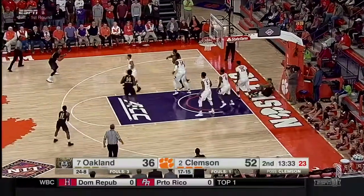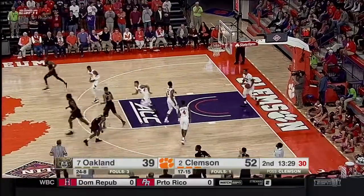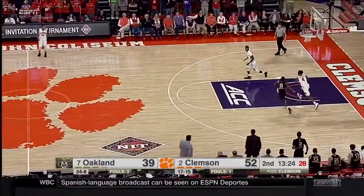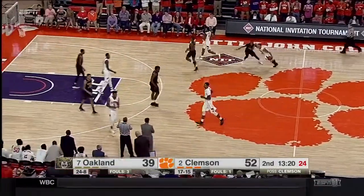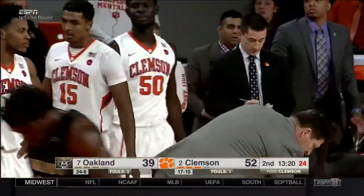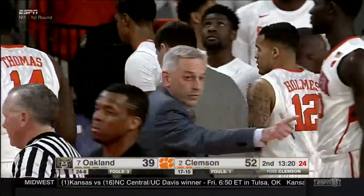Dorsey Walker defended nicely again inside. And Martez Walker for 3, and now the lead dwindles to 13. And again, that's the guy that's going to have to really be the mainstay offensively, Martez Walker, without Hayes on the court. He's going to have to be the one that really pushes the needle and becomes very aggressive offensively.